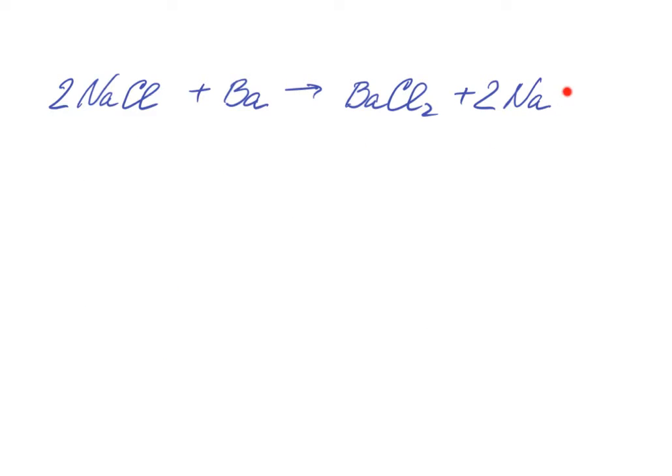Okay, let's analyze this reaction over here in terms of oxidation and reduction. Let's figure out what has been oxidized and what has been reduced. First of all, we need to assign oxidation states for every single thing that we see in this reaction. We start with the uncombined elements, sodium and barium. Uncombined elements have an oxidation state of 0, while barium over here, an element from group number 2, has a charge and oxidation state of positive 2.